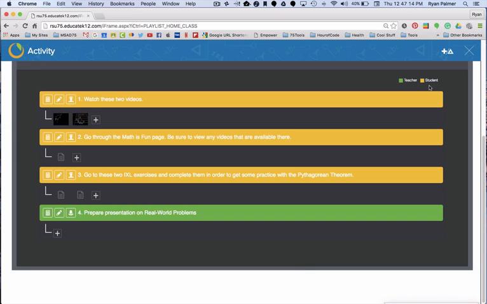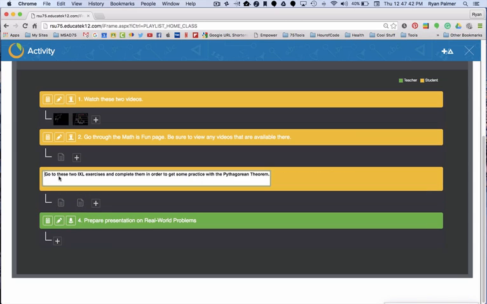This is particularly helpful as well if you share this activity into the district-wide database of activities, so that you can make notes for other teachers about what's helpful to do when you're completing this activity. All right. The other icons that we see there too, like if there's a mistake that you need to fix, you can click on the little pencil there and you could change the wording of the instructions.